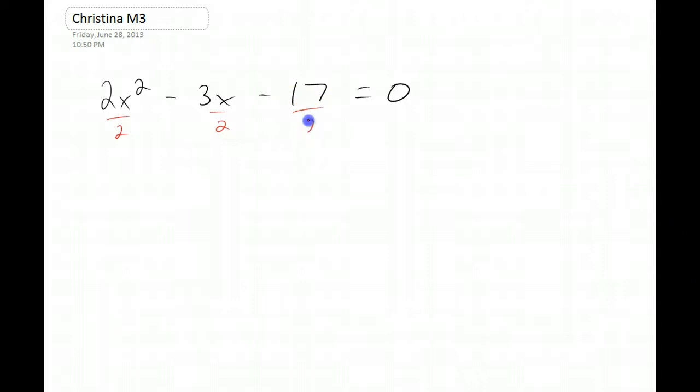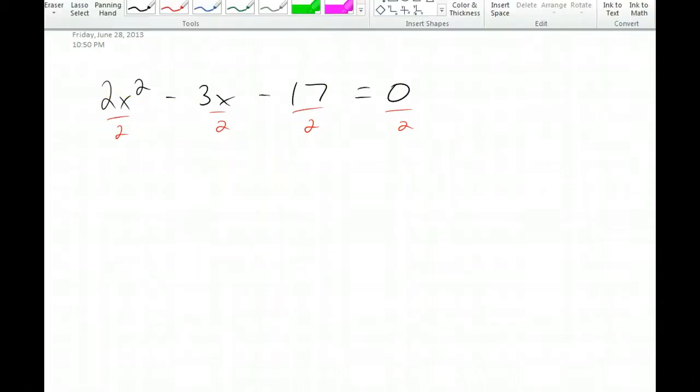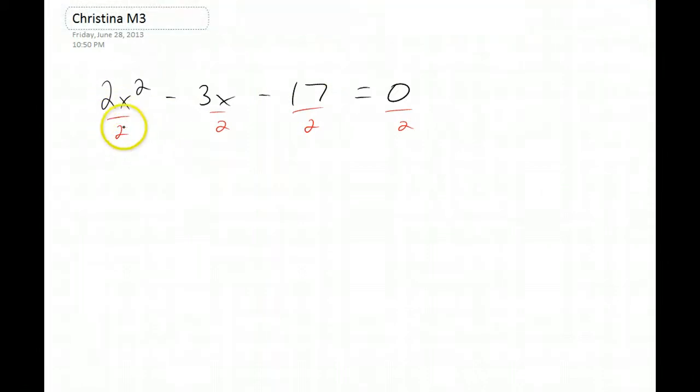Of course, anything you do to one piece of the equation, you have to do to everything in the equation. So we're dividing everything in this equation by 2. The reason we do that is because now 2 divided by 2 is 1, and you just have a regular old x squared out in front. That leaves you, unfortunately, with some fractions in the problem, which make this kind of hard, but hopefully we can figure it out. 0 divided by 2 is just 0. 0 divided by anything is just 0.